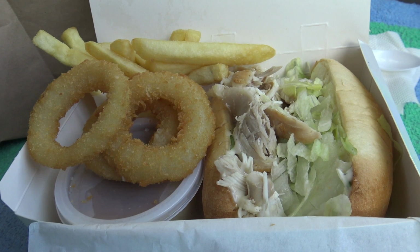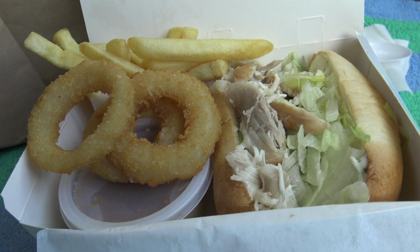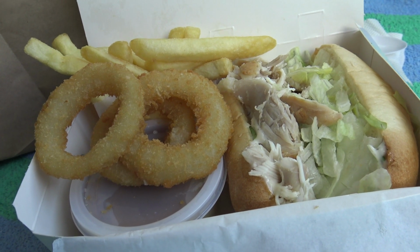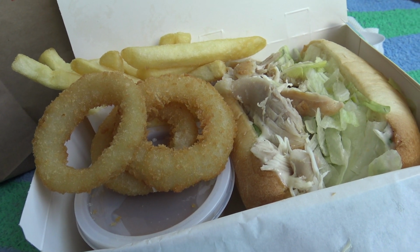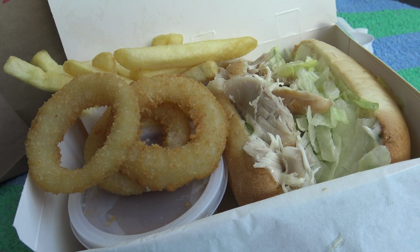What a great feed, what a great meal. All of it tasted so good, and the value for money is just phenomenal. Mate, I tell you what, you got to whip down to Red Rooster before this deal disappears, because you'll be kicking yourself when it does. And if you get in there now, you're going to be able to have it every day until it's discontinued. Mate, I'm coming back every day this week just to have this for lunch. I'll buy 2 of them, save one for dinner too.